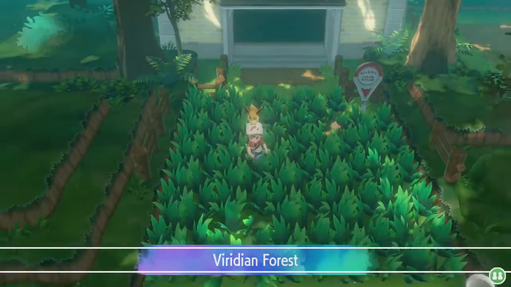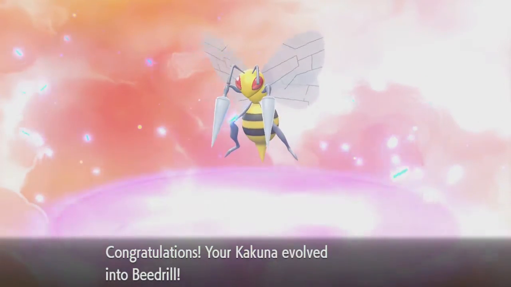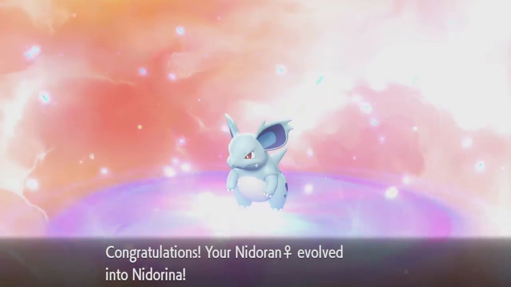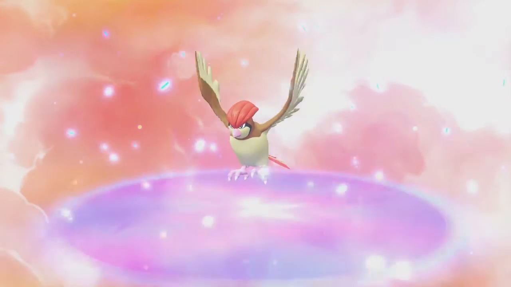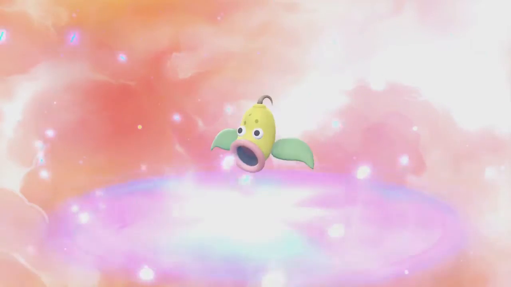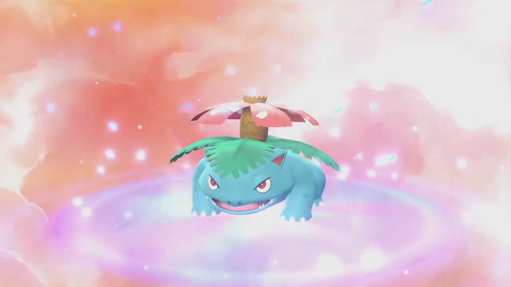But then I had to go back into Viridian Forest to do all of the grinding. Eventually evolved Metapod into Butterfree as well as Kakuna into Beedrill. Those were pretty fast and simple to get out of the way. Then Nidoran male evolved into Nidorino, and Nidoran female evolved into Nidorina, knocking those two out because we can't get Moonstones yet. Pidgey evolved into Pidgeotto, very simple there, and Bulbasaur evolved into Ivysaur. Now both of those are going to be hanging around for a while. Spearow evolved into Fearow pretty quickly after that, as well as Bellsprout into Weepinbell, and then Rattata into Raticate. So again, taken care of there.